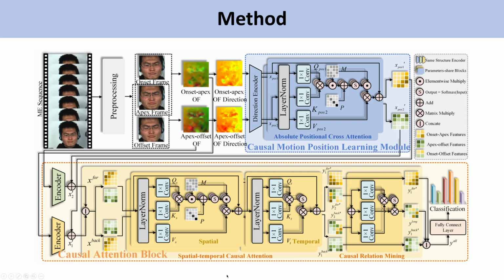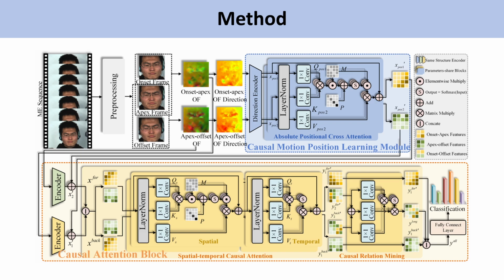The following is an overview of our proposed framework, CausalNet. Enhancing the robustness against keyframe index errors is a significant focus of CausalNet. As shown in the figure, CausalNet achieves robust microexpression recognition by using the optical flows of onset apex and apex offset to represent the whole microexpression sequence.